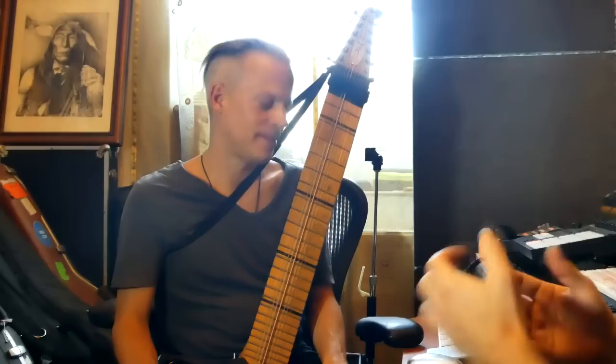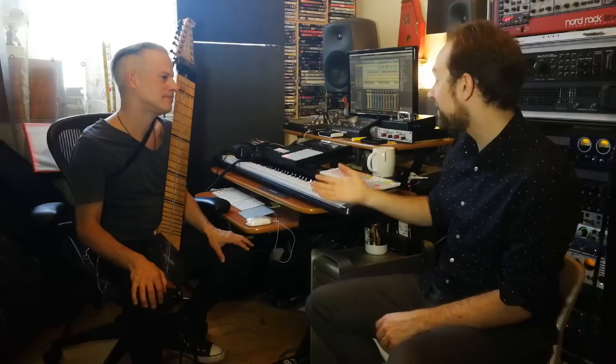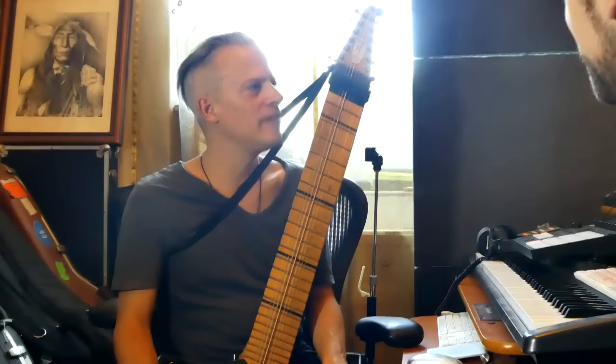The logic of the string placement works really well, but obviously, it takes some time to learn coming from either a guitar or a bass perspective. Very much so. I noticed a lot of bass players go to the stick, but do you say you approach it from a guitar sort of perspective? I think it was both, but really, it was more guitar than bass, I would say.